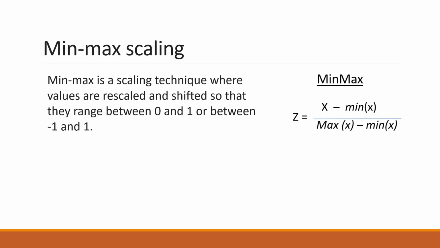Min-max scaling is a normalization technique that scales the features to a range between 0 and 1. This technique works by subtracting the minimum value of each feature from the original value and dividing it by the difference between the maximum and minimum values of the feature. Min-max scaling can help to improve the stability of machine learning models by reducing the impact of outliers and bringing features to a similar scale.